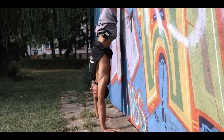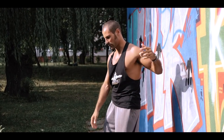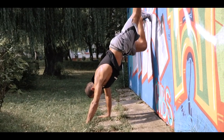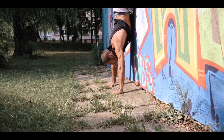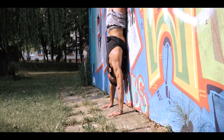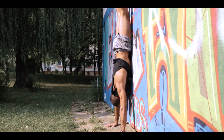After a while, and I mean that you got like 60 seconds of hold, you go into a walk on the wall, so to get belly to the wall. So in this case, you have to be already strong enough to hold the position with your shoulders, and at the beginning you can be here with the aim to get your hands closer to the wall, maintaining the straight line as much as you can.